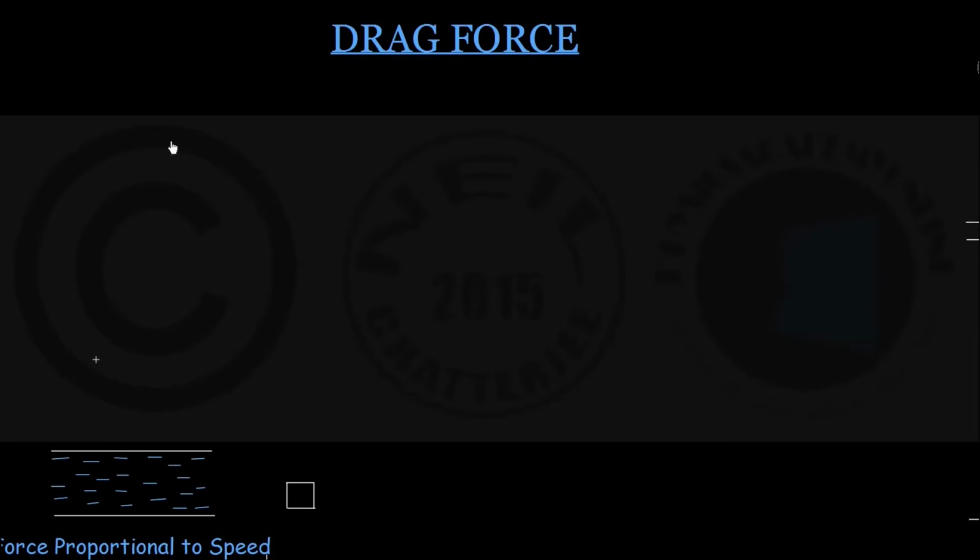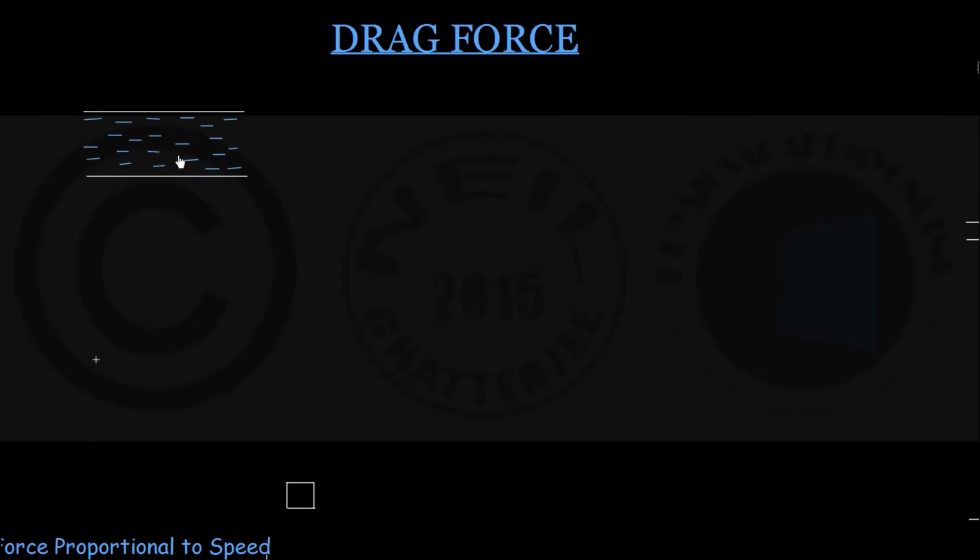In case a solid body moves through a fluid body, that is, fluid means a liquid or a gas, as I show in the figure here, suppose this solid block is tending to move to the right through this fluid. In such a case, once again a resistive force comes into play between the solid and the fluid that tries to resist, to stop any relative motion between the solid and the fluid. And as you understand, in this case, the fluid exerts the force of friction onto the solid to the left to resist the solid's motion.